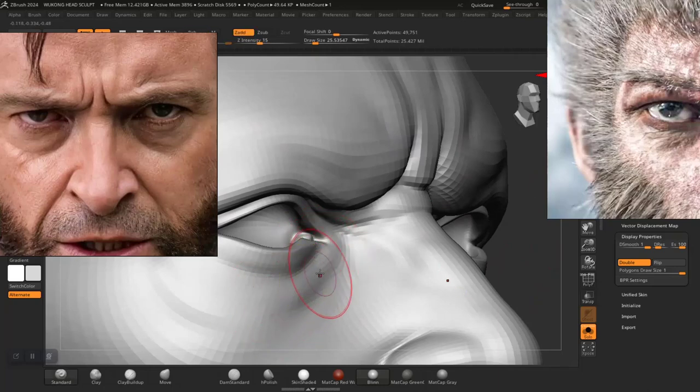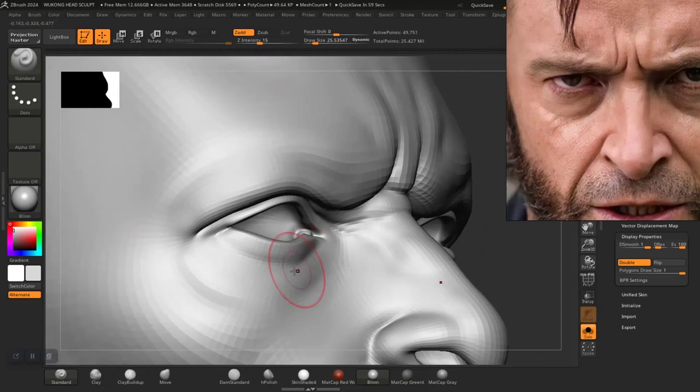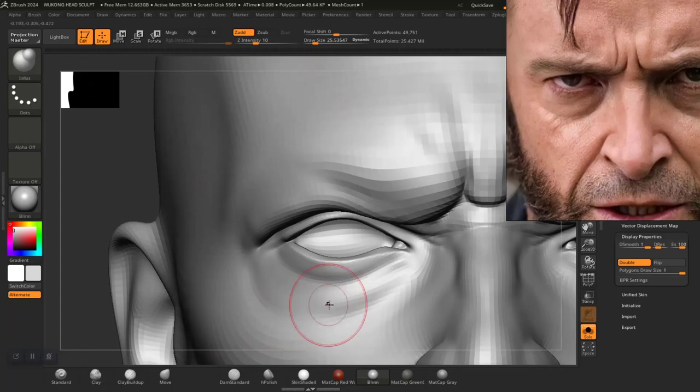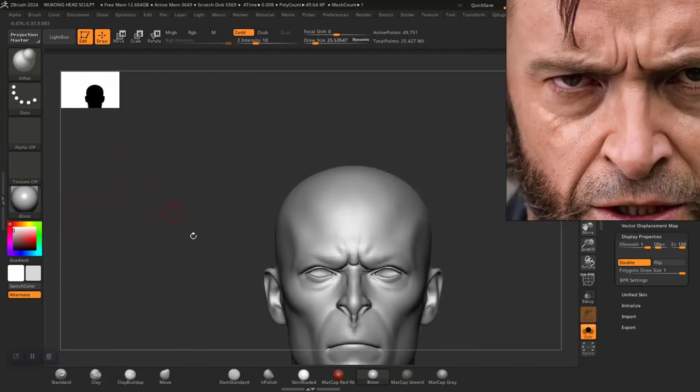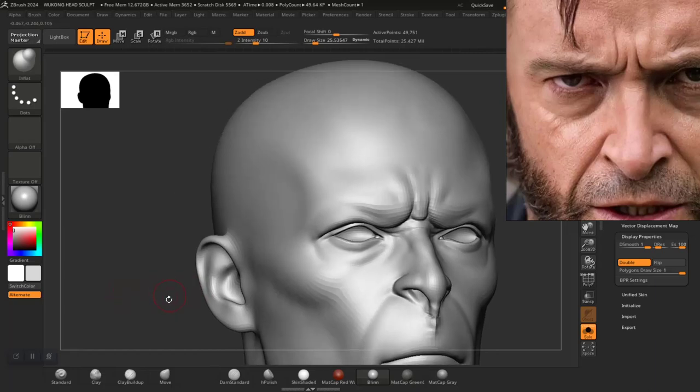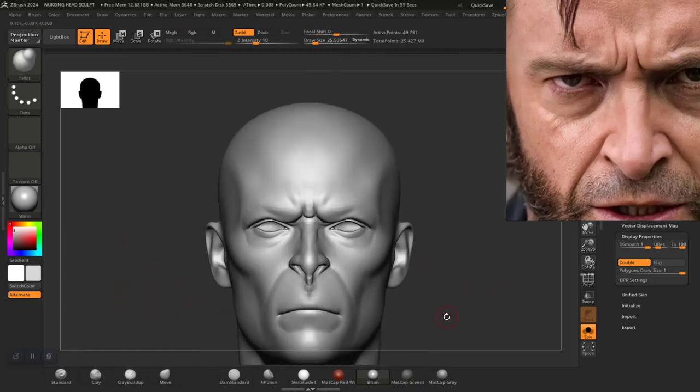Do something like this — not too much though, because when you go over that multiple times you begin to have a kind of weird lump. I think the perfect brush for this is the inflate brush. Yes, I'll do more of a gradual build-up, then smooth that down a bit. I think I extended that out way too much — something like this should be fine. I'll break symmetry later but just leave that as it is.